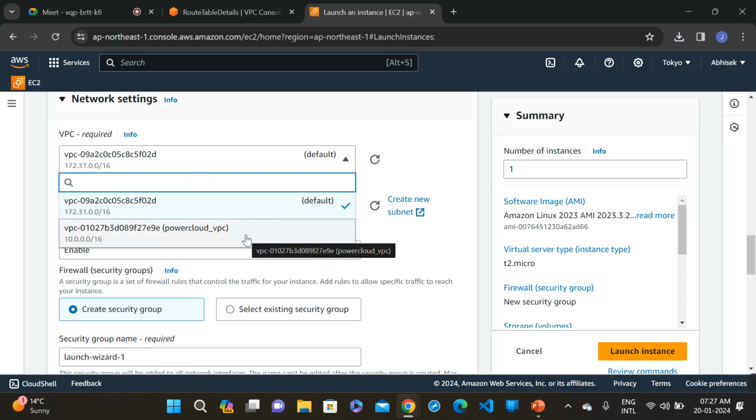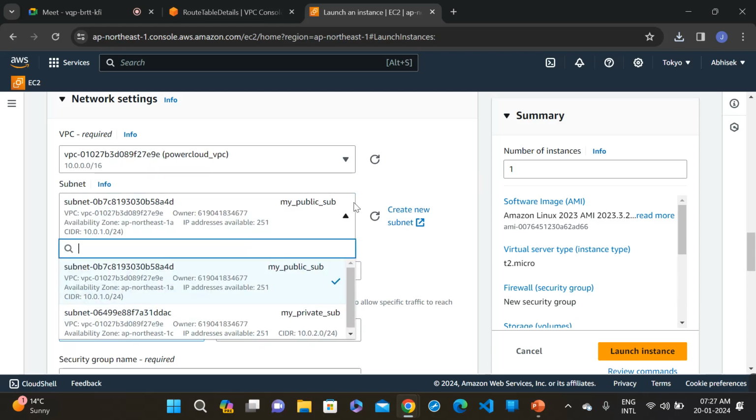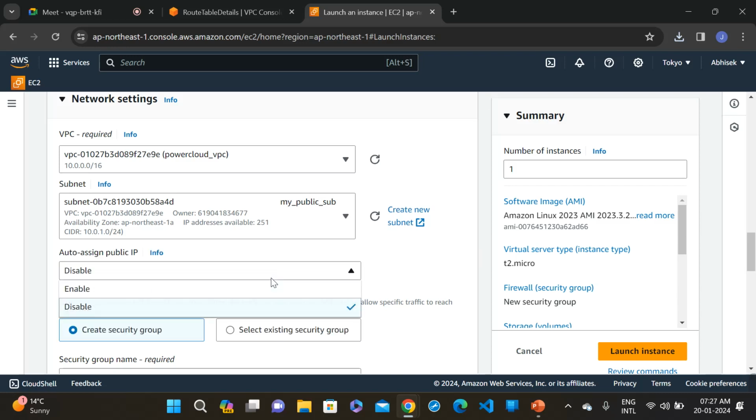So click on the Power Cloud VPC. In this Power Cloud VPC you can see there are two subnets, but this is the front end application server. That's why we will go for the public subnet. Just click on this public subnet.